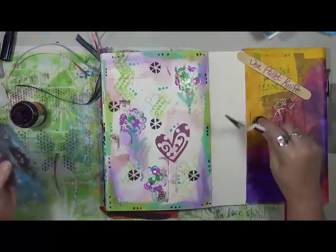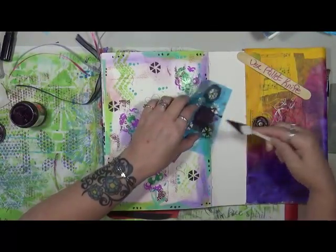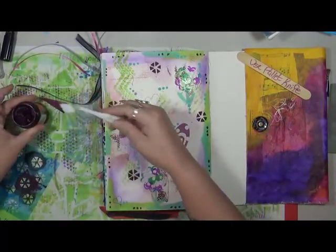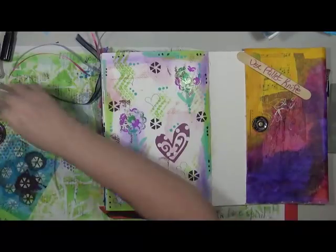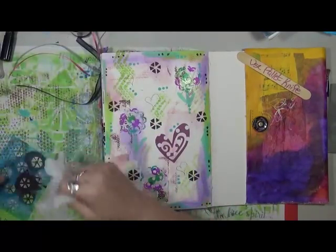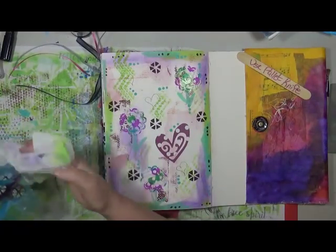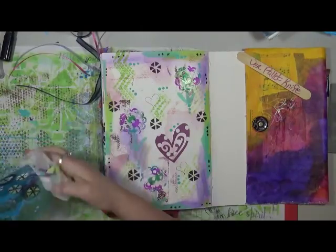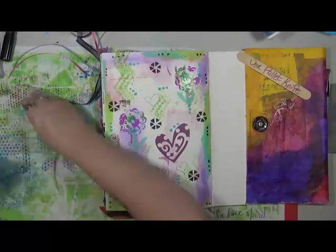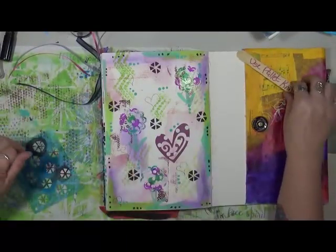Oh, I just left color. That's okay. I'm going to put another one right here. So we're using a palette knife. All right, I like those. Here's my palette knife. Throw that in some water. Now, like I said, I normally don't clean my stencils, but because this is the paste that it is, I will clean this off. It's not going to be perfect, but hey, at least the stencil's still working. So there we go. All right, so we used the palette knife.